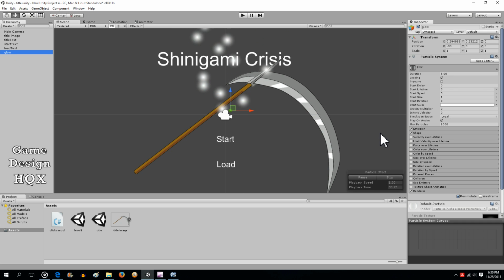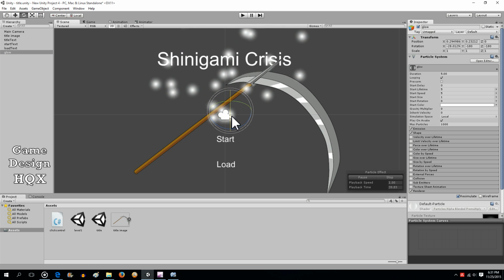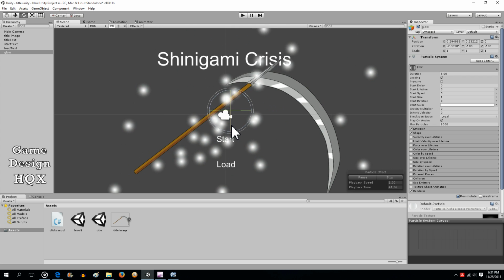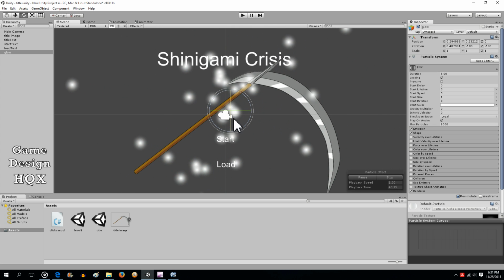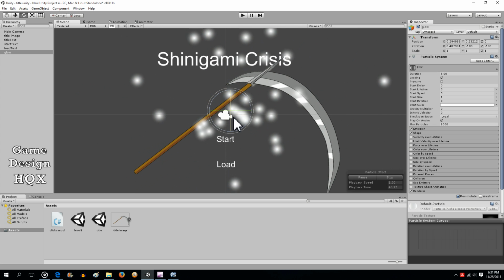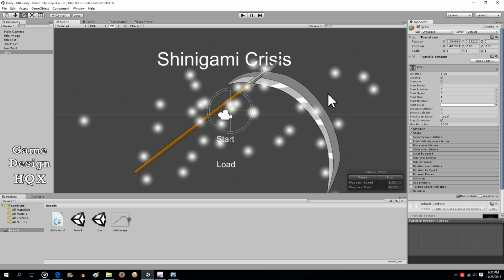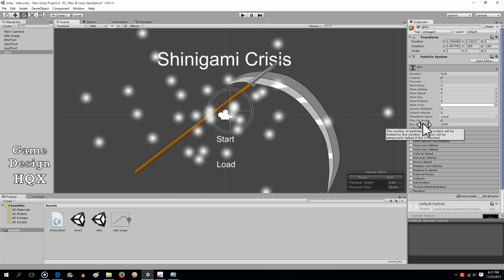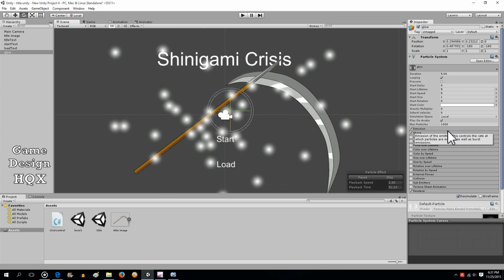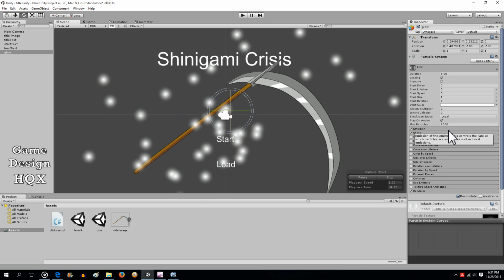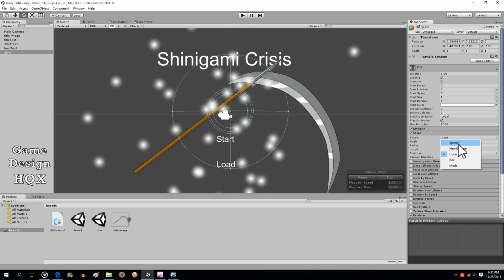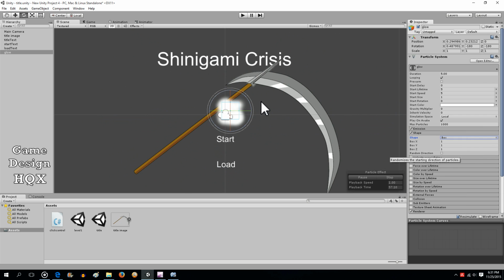So first I'm going to rotate it towards the screen because I really don't want it traveling in any direction in any kind of major way, but I do want it to ever so slightly move out in every direction, and this is one of the ways that you can accomplish that. Also, we want it to be squarish, or maybe I should say rectangular.